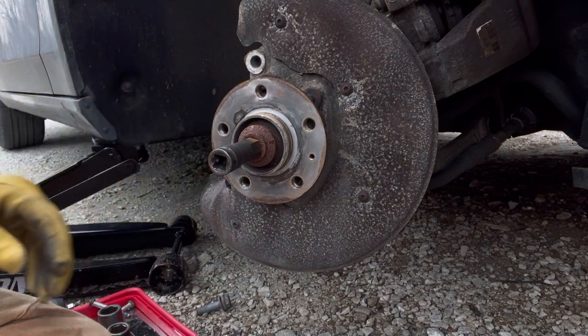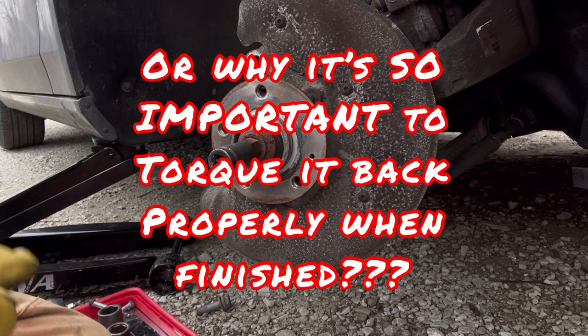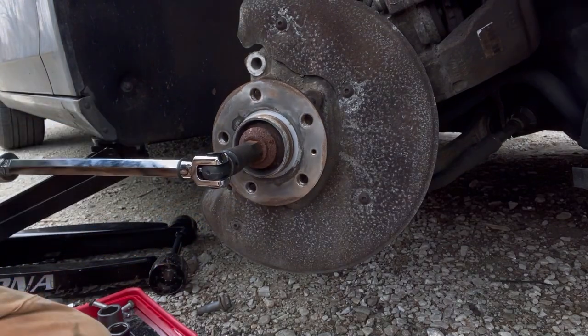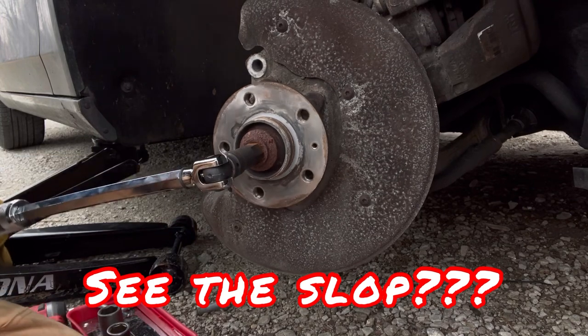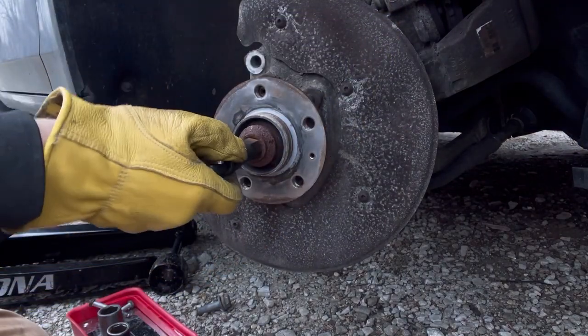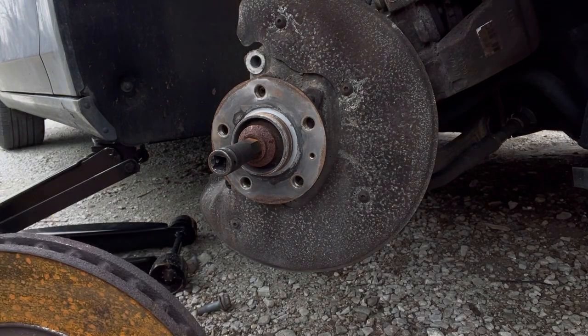Try a breaker bar just for the fun of it. We'll try this one right here, even though it isn't all that long. You're putting a lot of stress on the whole drive line. I don't really like doing this. So I'm going to toss the rotor back on. This doesn't take that long.